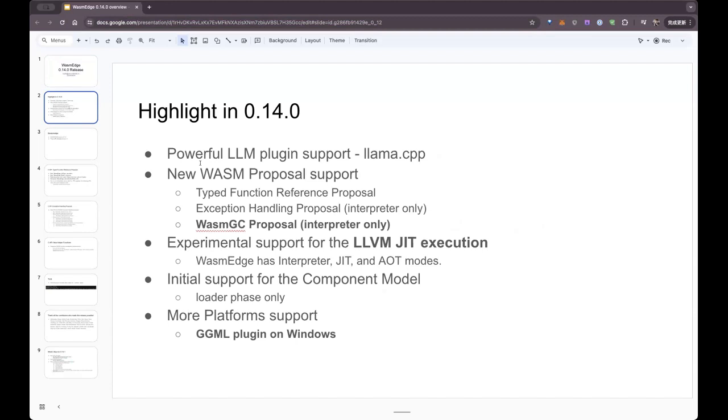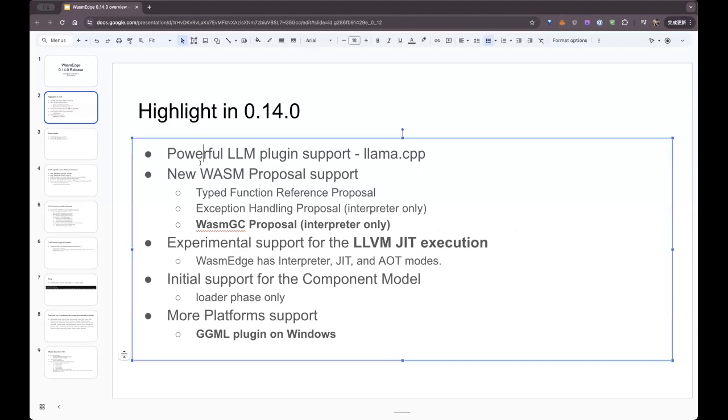One is for 0.13.5, and the other is for 0.14.0. Once llama.cpp has any update, we will sync up and then renew our assets. With this, we can make sure that our LLM plugin is always up to date and fully synced with llama.cpp.